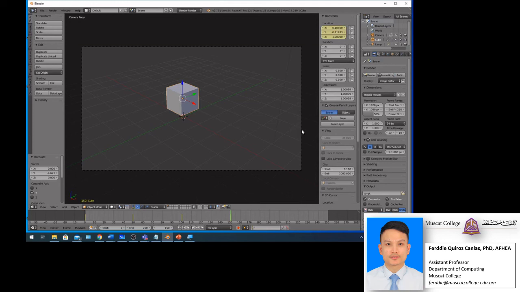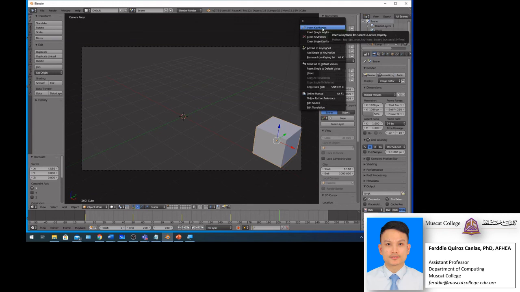Okay, next I have to go to 200. I'll go to 200, right click it, and then move my object in this side of the screen, right click again, and then insert keyframes.